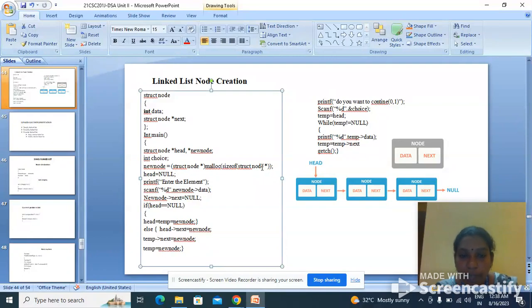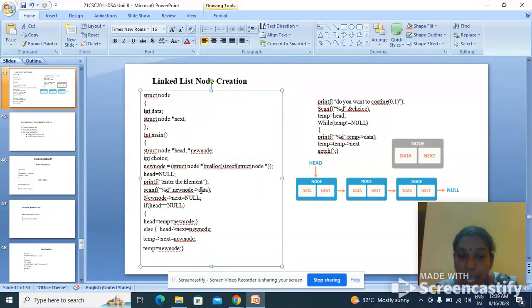After the head is assigned null, I'm going to enter the element into the data field. For that, you use the printf statement, enter the element, and get the value from the user, whichever value the user wants to enter. So scanf, percent d, comma, new node. We cannot directly access the data because it is a structure member. You have to call this member along with its reference, and here the reference is the pointer.